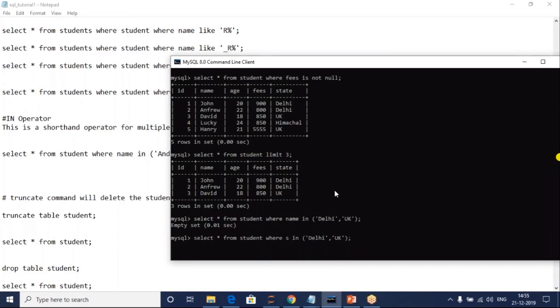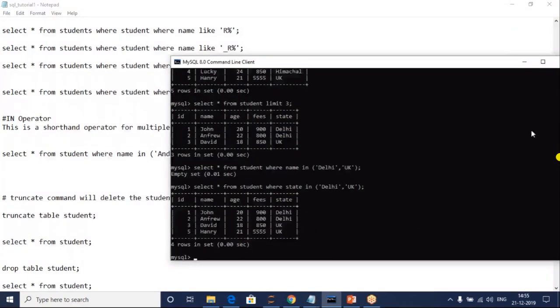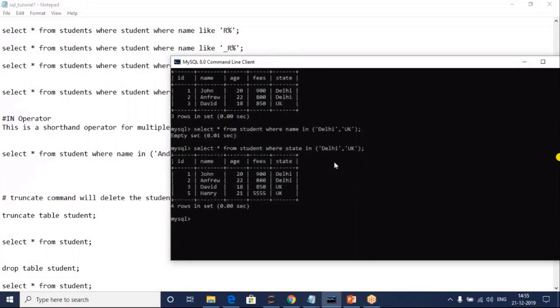The column name is state, STATE. Please see here, the column name you have to write here. Okay, Delhi and UK. So it is just showing me all the data of the students from Delhi and UK only, not Himachal. Remember, Himachal is not there, because the IN operator is working only for Delhi and UK here. Okay, it is working in this way. So IN is one of the special operators.